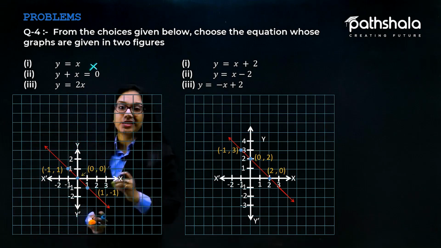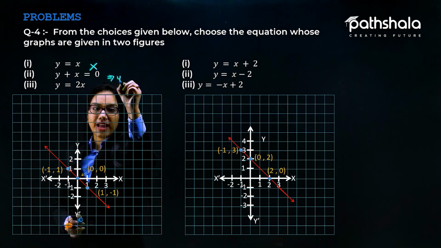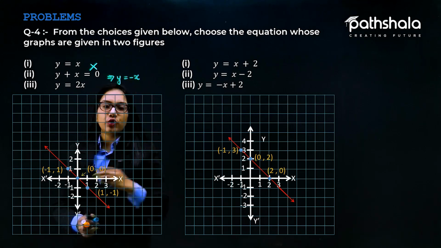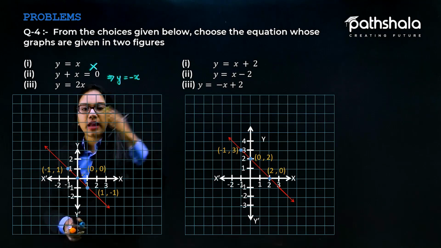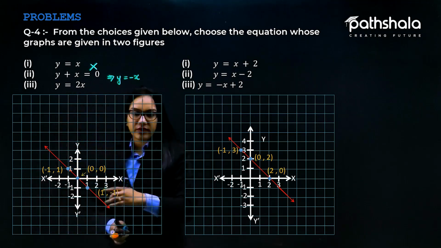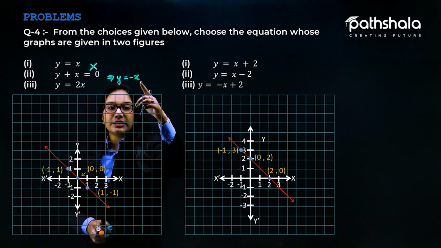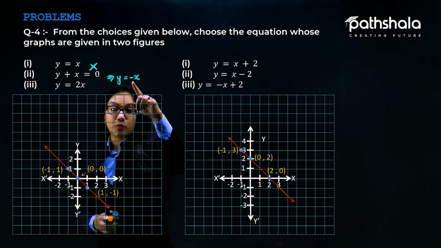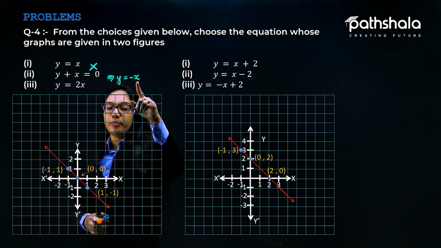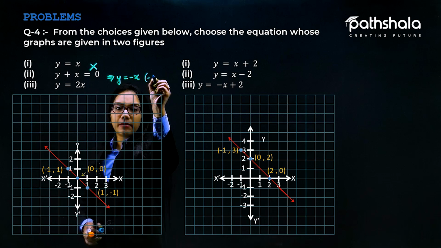It says y plus x is equal to 0. So let us write it in the form y is equal to minus x. Now let's substitute all these 3 points in this particular equation, and let's see whether it is satisfying all these points or not. So let us take the very first point as minus 1, 1. For x being minus 1, let's substitute the values over here. If x is minus 1, then minus of minus 1 is coming out to be equal to plus 1. It means it is satisfying minus 1, 1.